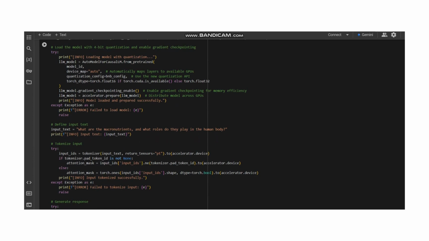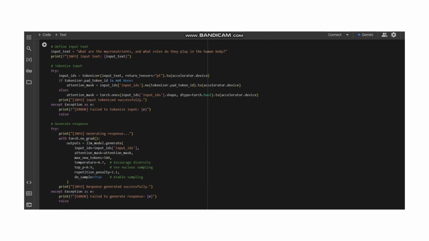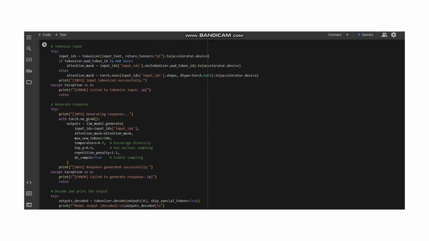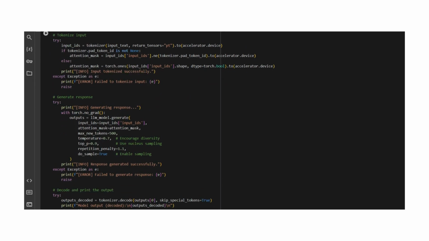The input is: assess what are the micronutrients and what role they play in the human body. Using the tokenizer, I have generated the response, and I also set some parameters.